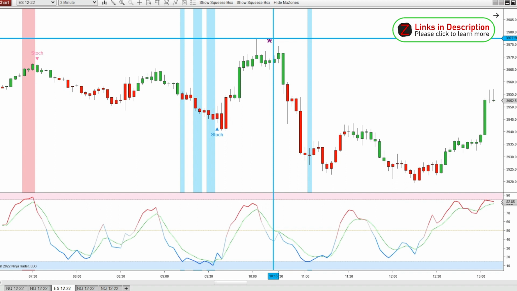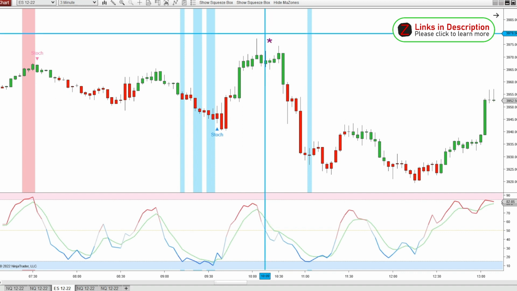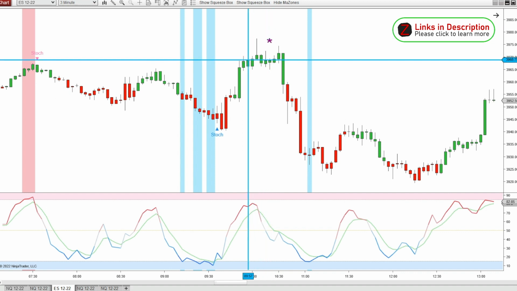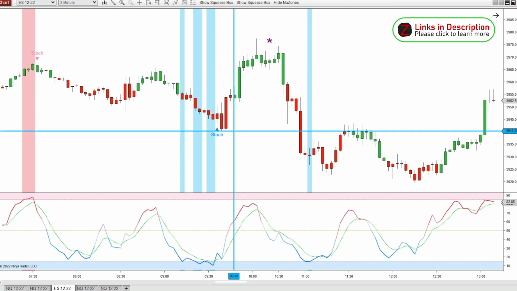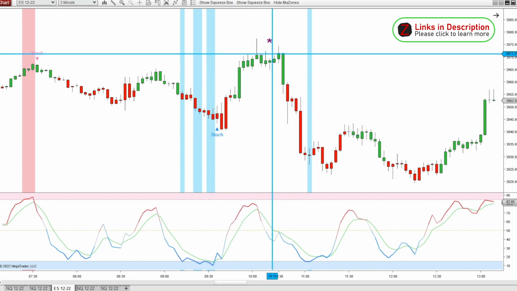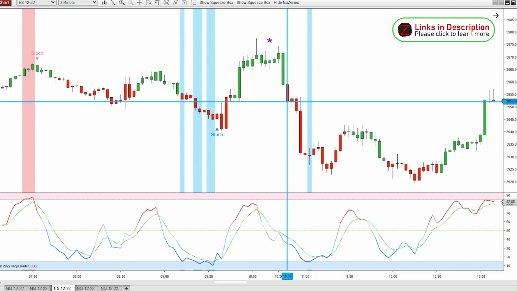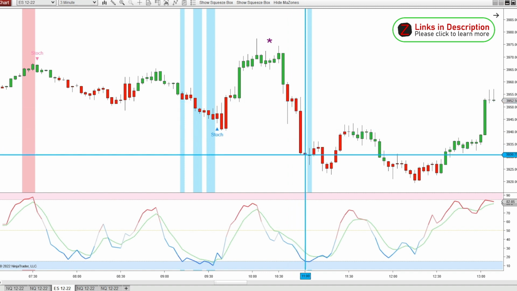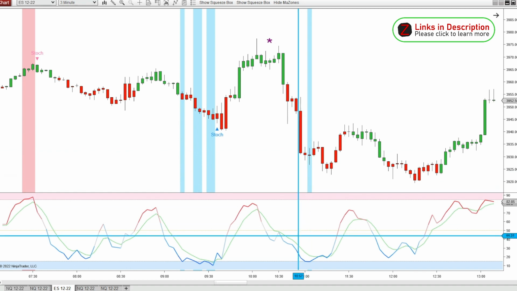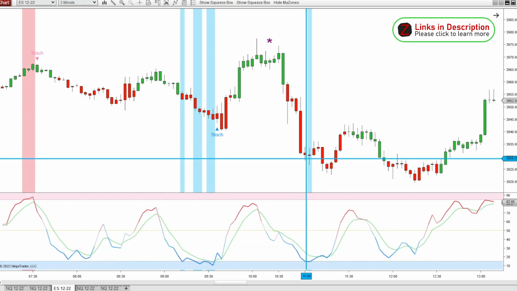And now we're seeing some divergence, so that would be a good place to exit. So you can see how these various factors are helping us with entries and exits. And since we had this divergence, once this easy trend turns red, we could possibly take a short there. Another 20-point drop. Now we're back into the overbought area.